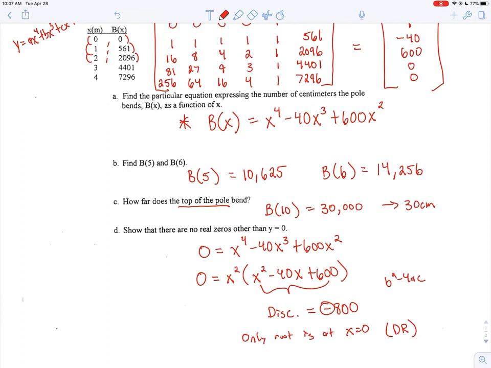That's really the gist of it for today, is understanding that for this math modeling, for our real world situations, if we're given a particular set of points, we're going to be able to use our matrices to determine the particular equation based on the numbers that they're giving us. What you need to pay attention to is obviously what the equation is following, whether it's a cubic function or quartic function. There's always going to be some information in there that tells you that. Then you can answer follow-up questions just by using a lot of the calculator skills that we have already acquired over this year.